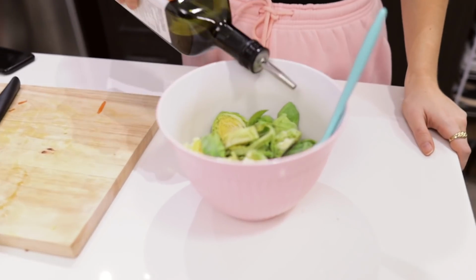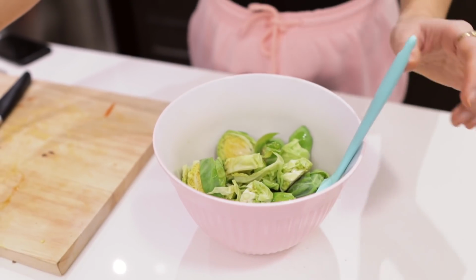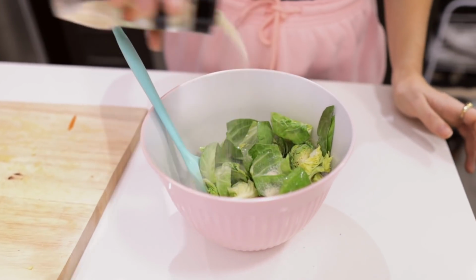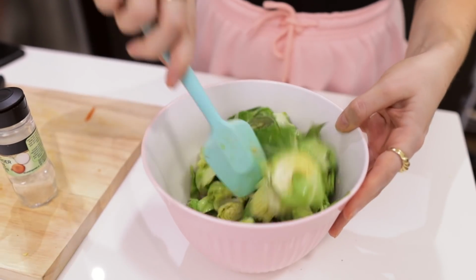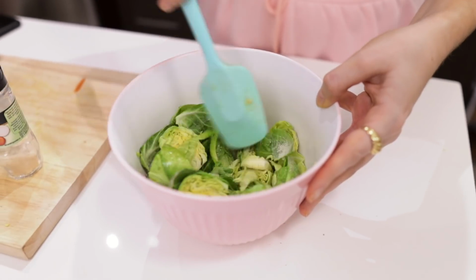So Mick is working on the Brussels sprouts. We just do a simple adding of some oil, stir that up. Very loose Brussels sprouts. They're very crumbly. And that's just an onion powder that she's adding. Do you put garlic powder on again? Sometimes. Do you want me to? Sure, why not? See, look at how fluffy they are. They're gonna be crisp little leaves.